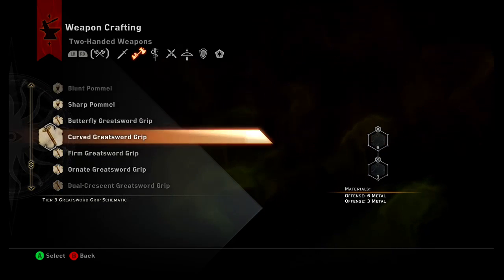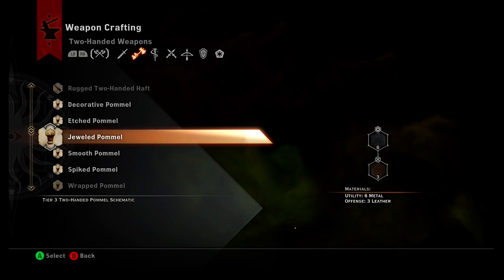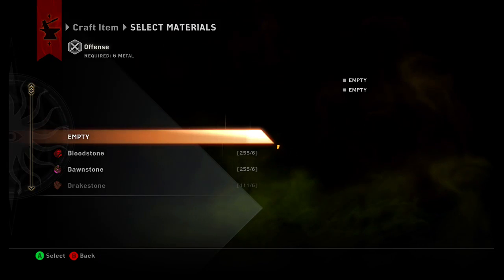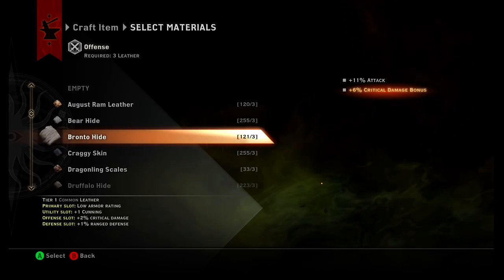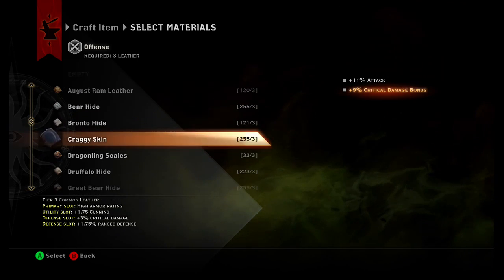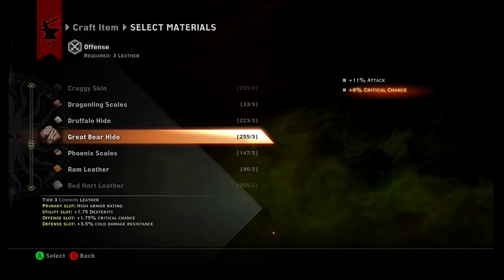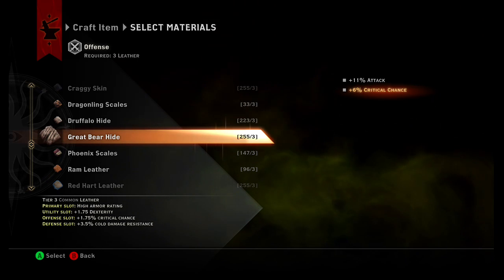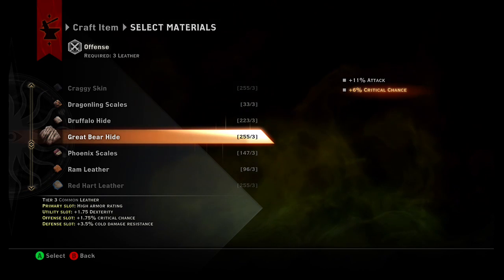Now the halves are the same no matter what, or the pommels rather. So I always put the etched one on there. Again, I just do attack and critical damage. If you need the critical chance, just go Great Bear Hide and use that. It's a really good little combo. I think that, what does that total out to? Like 17% critical chance and 16 attack.